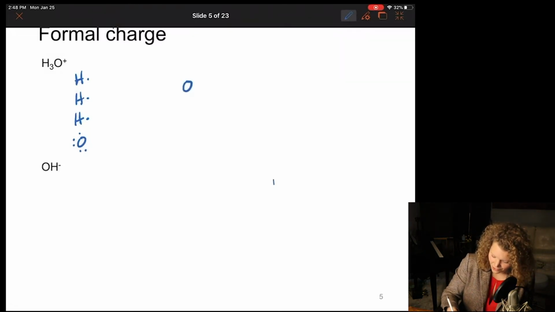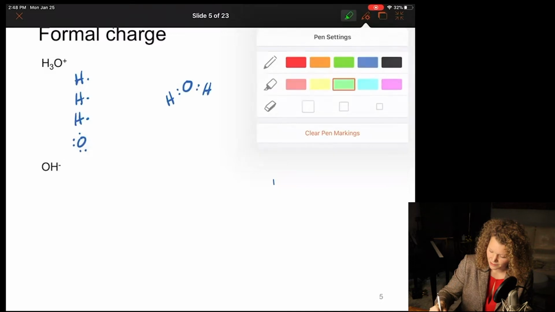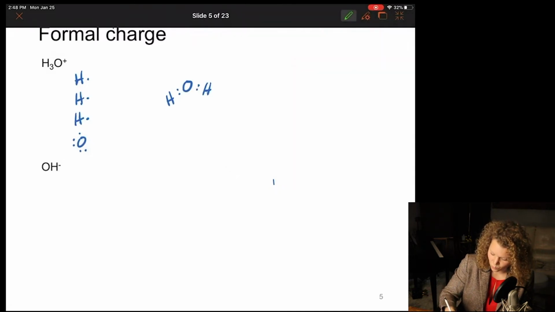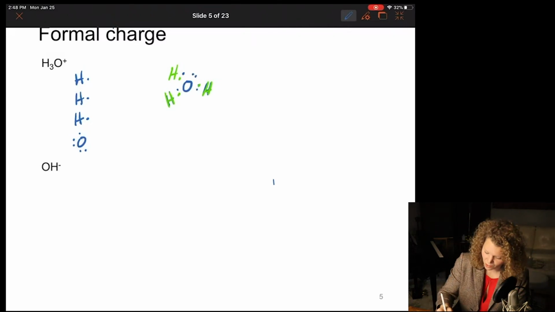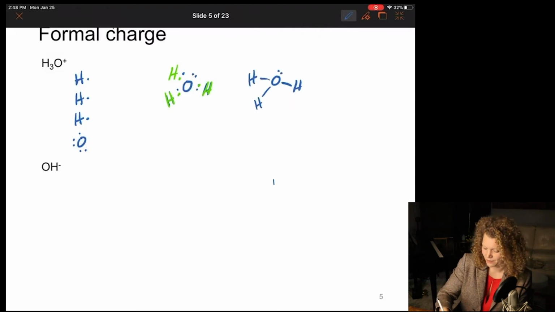So now we can start to piece together this compound. Each hydrogen is providing 1 electron. Let me draw the hydrogens here in green and the electron that's corresponding to it. Okay. And then our oxygen here, we said had 5 electrons, so it should have a lone pair. You could also draw this structure with the single bonds and having 1 electron pair.